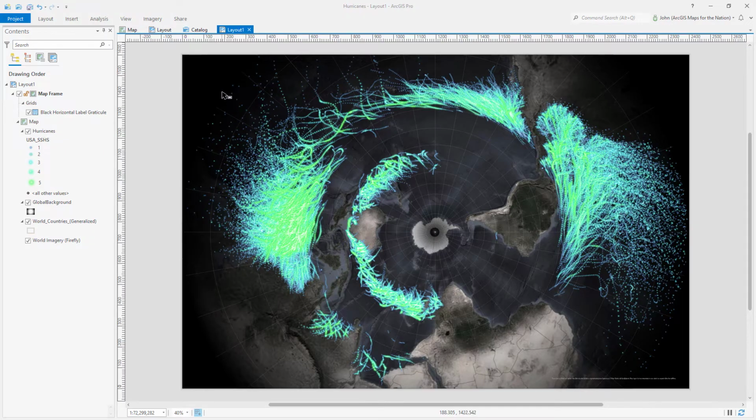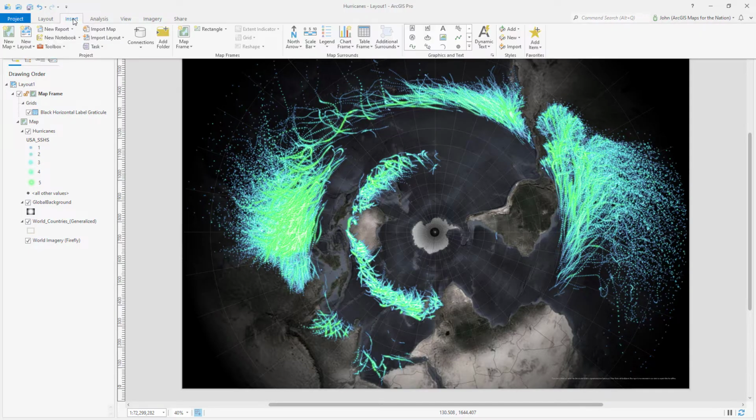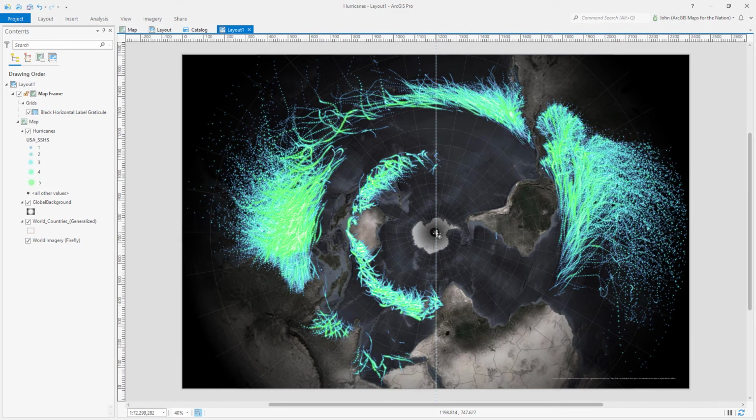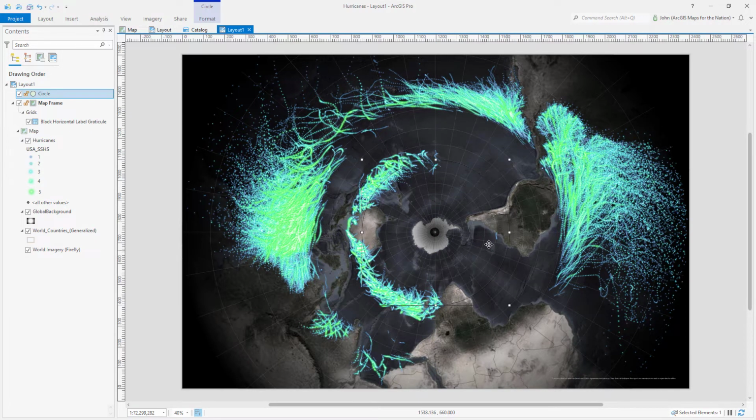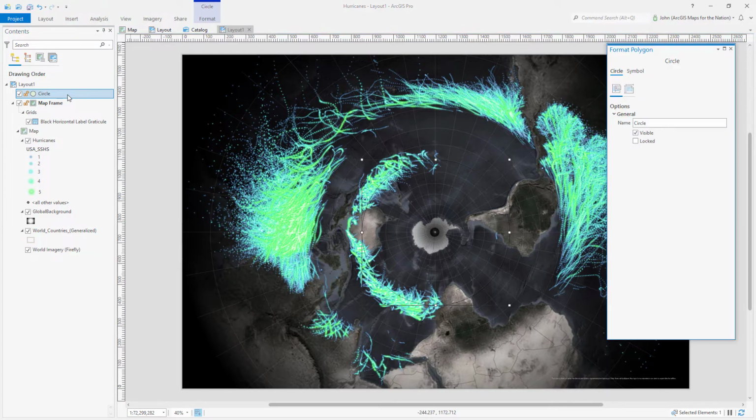Well, what I'm going to do is do something similar to what I did for the vignette, where I faded off the edge of the map. I'm just going to have a faded black circle here, and I'll show you what I mean. It's not going to be a geographic feature, just a layout thing that I'll draw. I'll insert a circle. And I'll start here, and I'll draw it all the way out to, say, here. And then I'll open the properties and the symbol. And Pro just treats this like any other polygon, no problem.